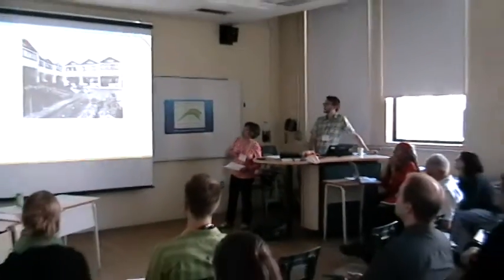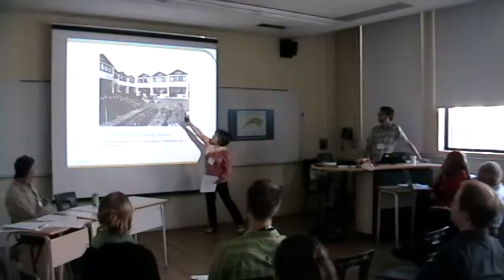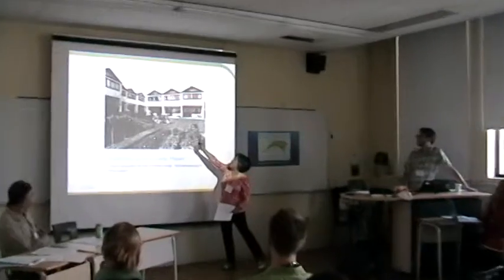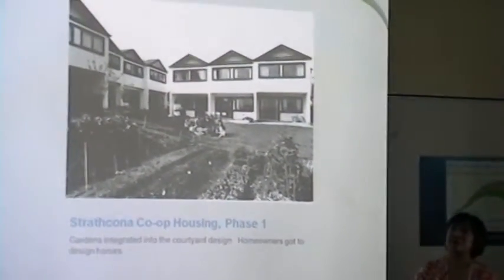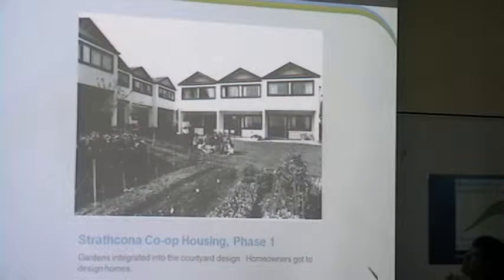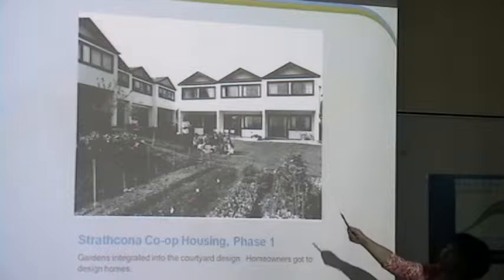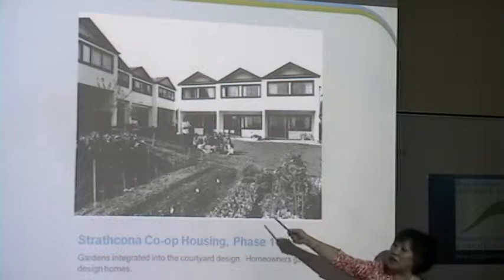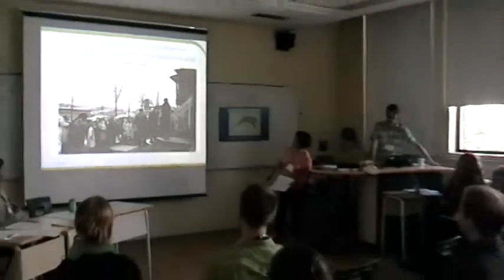Just a picture of the co-op housing. Now, we talk about sustainable development. The residents, or the prospective residents in this infill housing, which consolidated 5 lots, I think, built 7 units on 5 lots. These are narrow 25-foot lots as well. And they built it in a courtyard style because they wanted to share in food production. So I just wanted to show you that that was already happening in the 1970s.